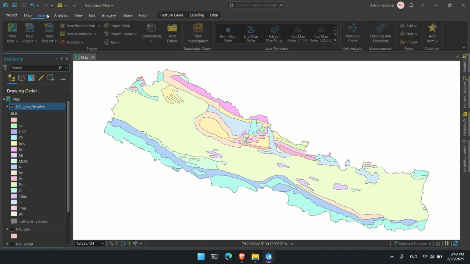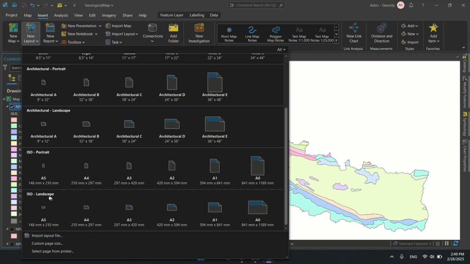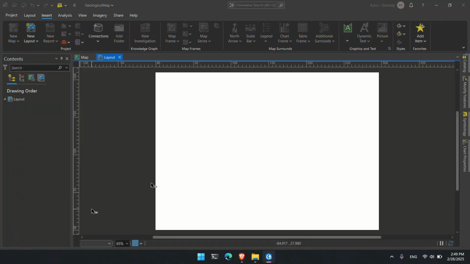It's simple. Just go to Insert, New Layout. Which size do you want? I like to use the ISO Landscape A4. Let's simply do that. Okay. Now we have a layout page ready to be created.